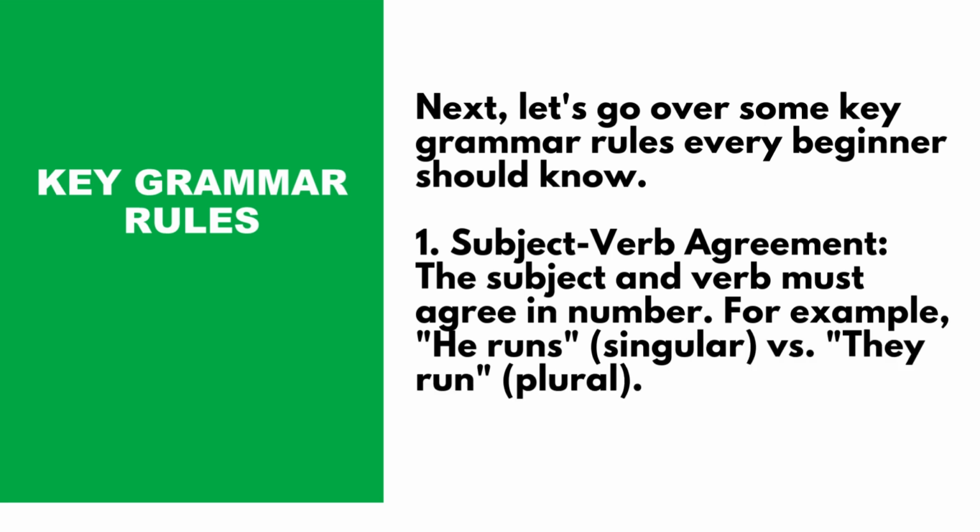The subject-verb agreement states that if the subject is singular, the verb should be singular. If the subject is plural, the verb should be plural. So, in the first sentence, he runs, he is singular, and runs is a singular verb. In the second sentence, they is a plural subject, and run is a plural verb. So, that is the subject-verb agreement. It's one of the grammar rules you need to know, so you will avoid grammar mistakes.